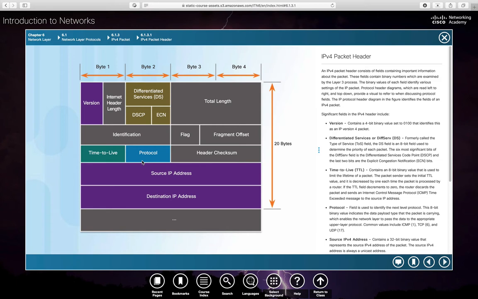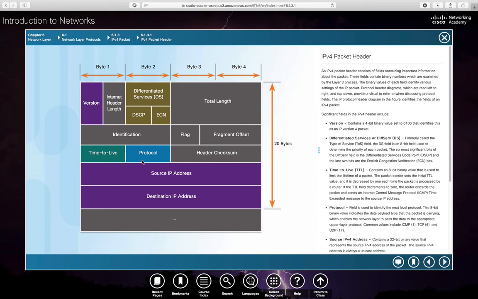So for example, for ICMP, it would be 0x01. If it's a TCP packet, from the layer above, it'll be hexadecimal 06. And if it's a UDP packet, it'll be hexadecimal 11.